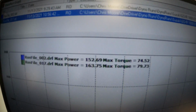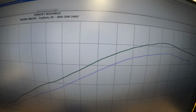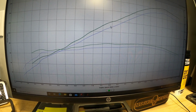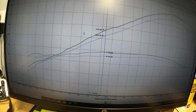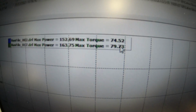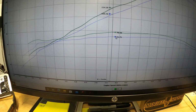With the 1000, we started out at 152 horsepower. We removed the power commander. We gained a little power just by removing it, and then once we flashed the ECU, we ended up at 163.75 horsepower. Huge gains throughout the whole entire RPM curve. You can see at 8,000 RPMs here, we have gained 10 horsepower as well. So you can see this thing holds really good gains across the RPM curve. We almost ended up with 80 foot-pounds of torque, which is huge on a 1000. You can see here we went from 71 to 78 foot-pounds of torque at 7,600 RPMs.